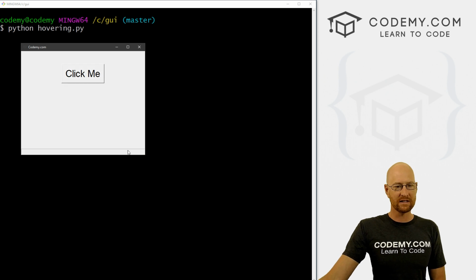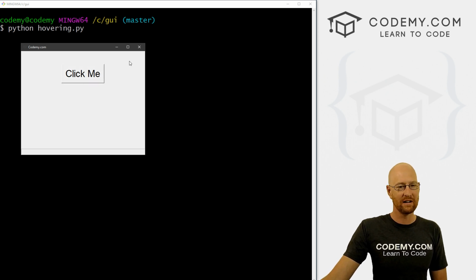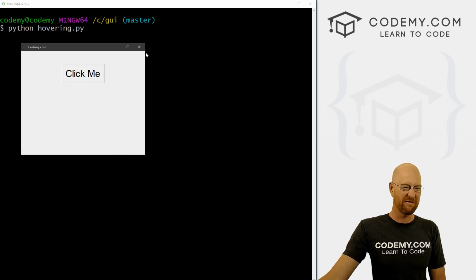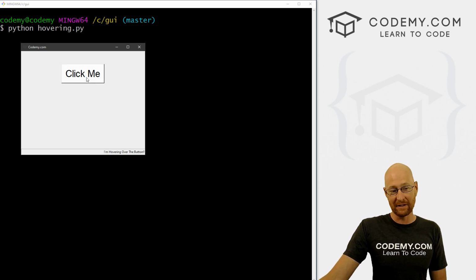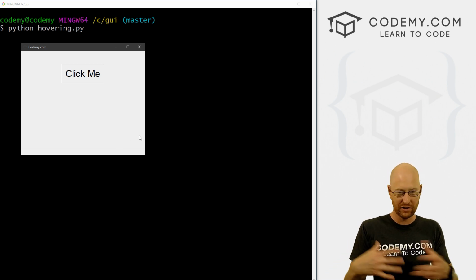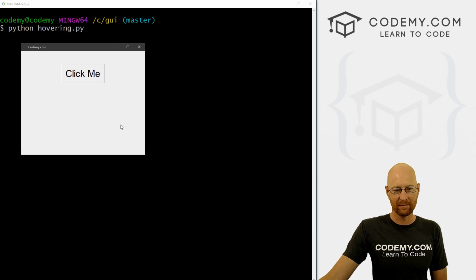So I like this little status bar. I use this a lot. It's just an easy way to make sort of a fake status bar pop up down there. It's kind of cool. You can use different reliefs, different sunken things, different border widths if you want to change the shape of it. But yeah, it works pretty good. And that's all there is to it.